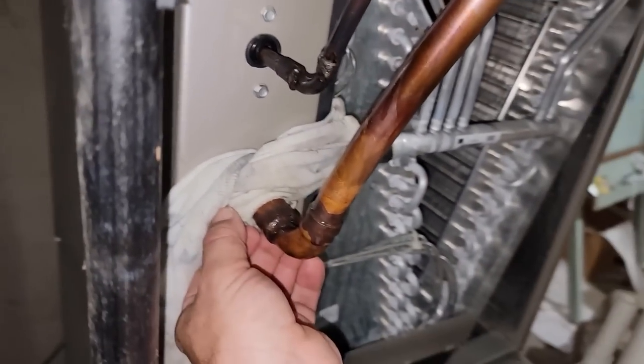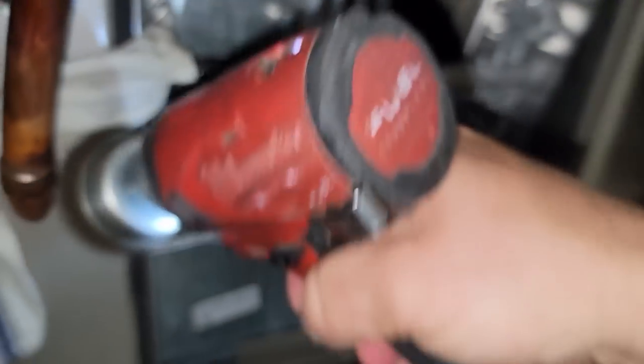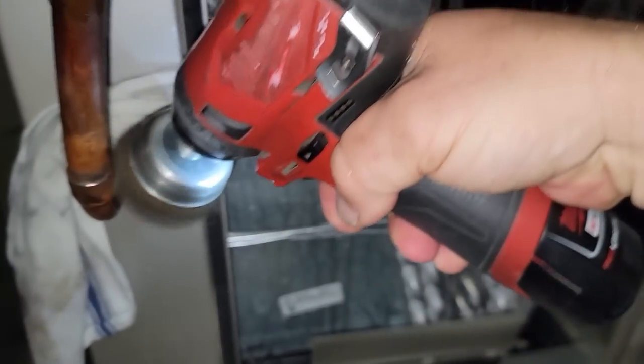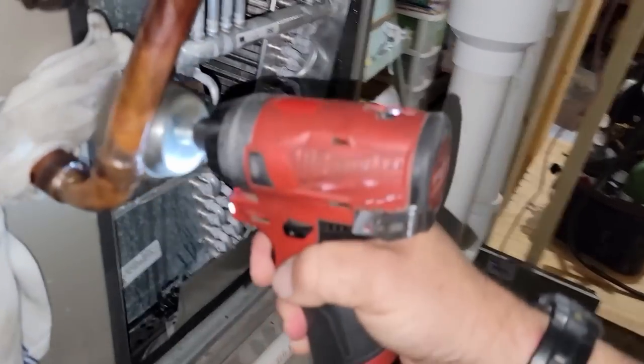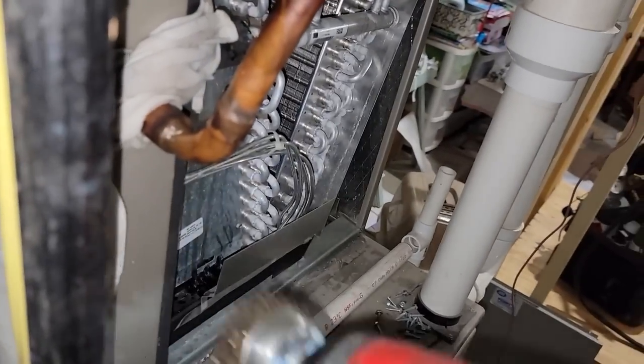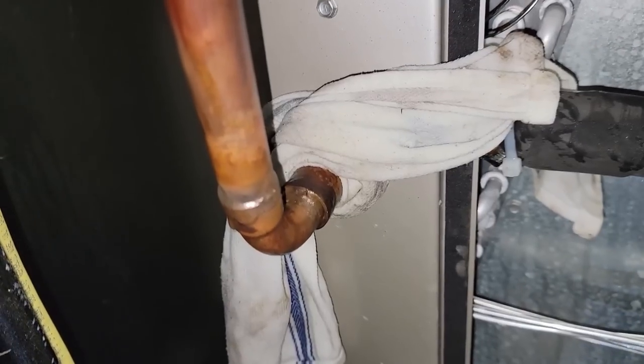So we're gonna go ahead and hit this one up first. Go ahead and clean it up with the brush wheel, which honestly, I didn't have any leaks on it, but while I've got the torch in here, I'm gonna go ahead and do it. That way we got it cleaned up. Once again, that sure looks like 3/4. That right there looks like 7/8.